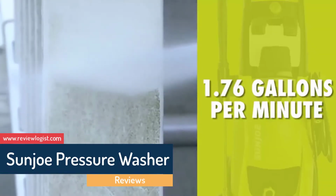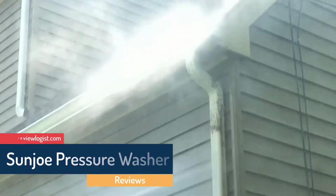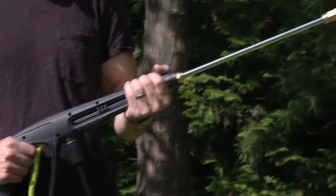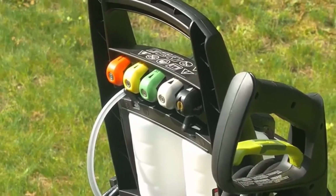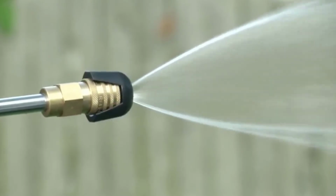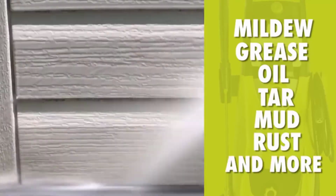Pump up to 1.76 gallons every minute to get really clean, really fast. Reach high, reach low. Pressure Joe's 34-inch extension wand goes where no garden hose has gone before. Control your spray with 5 quick connect nozzles. From intense jet to gentle spray, Pressure Joe makes light work of mildew, grease, oil, tar, mud, rust, and more.